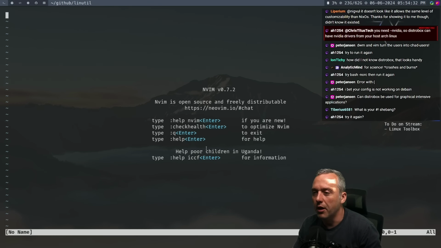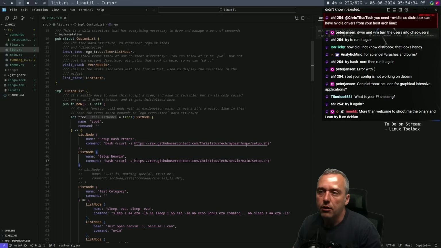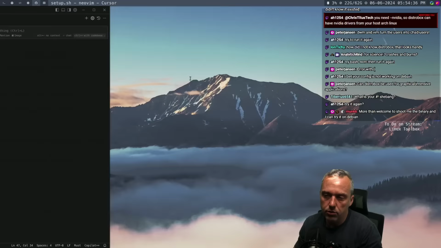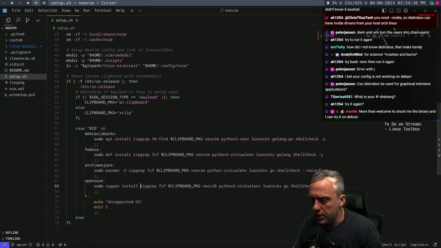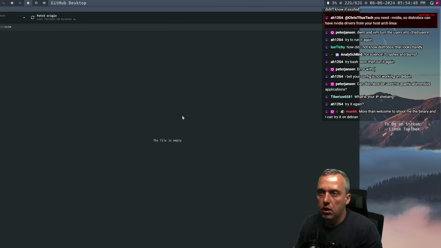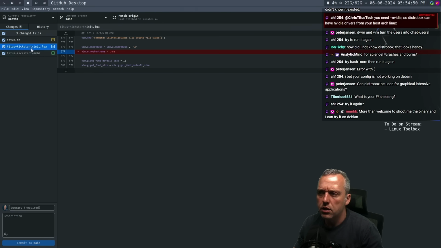Yeah, see. Ugh, gross. Okay. Gotta fix that. Let's come back into our Neovim. Where was that? Oh, Debian. Neovim. No. It just needs to die. That was terrible. All right. Well, that's weird. Okay. Yep.